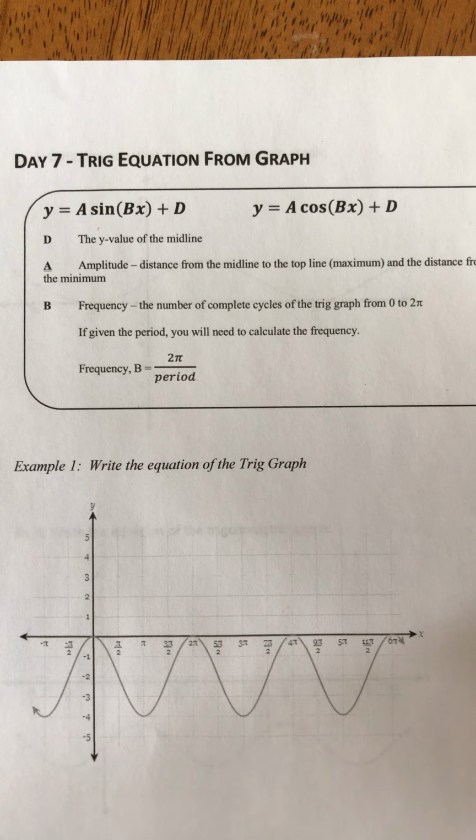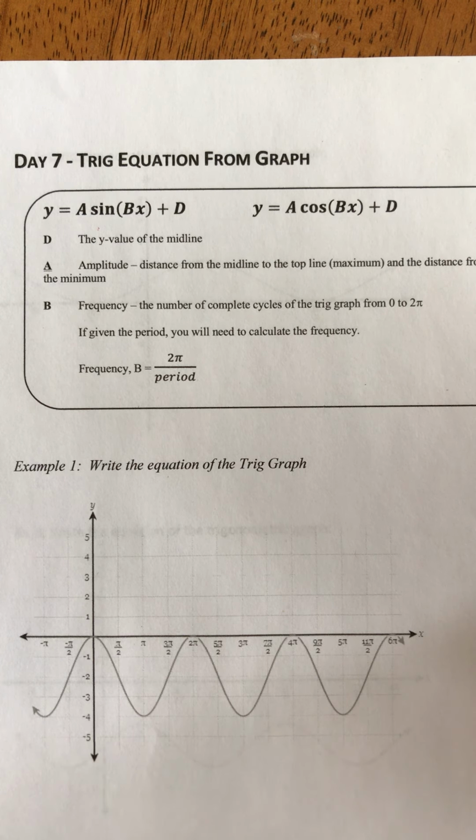All right, here's our next example. Write the equation of this trig graph. First things first, we always draw the top line and the bottom line in. So there's the line that encloses the tops. This encloses the bottoms. Count the squares from bottom to top. 1, 2. Half of that is 1, so go up 1. And this is my midline, or halfway between. It has the equation y equals, what is my y value? It is a positive 1. So y equals 1, and that's going to be my d value.